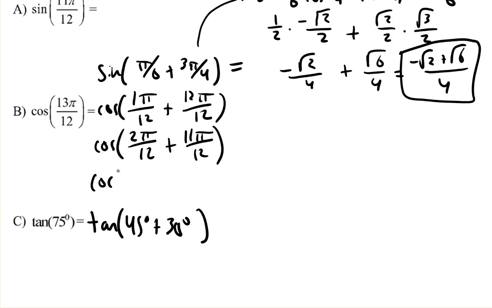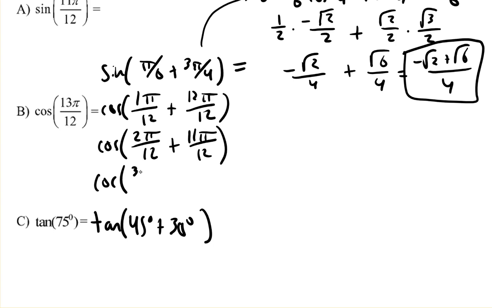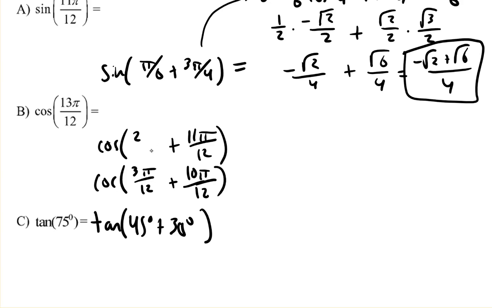But that's okay, because you just keep going. You make this one a little bit bigger, this one a little bit smaller. It might take a couple tries, but eventually you'll get it to be two things you know. And it may not be obvious at first because you need to reduce. This is pi over 4. This is 5 pi over 6. We know both of those spots.